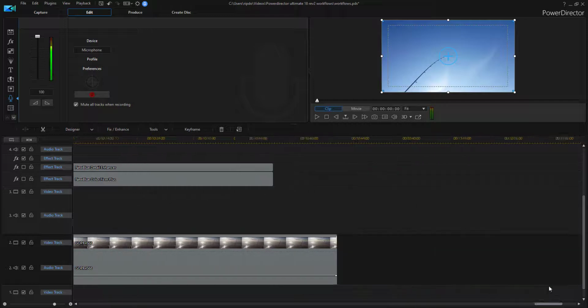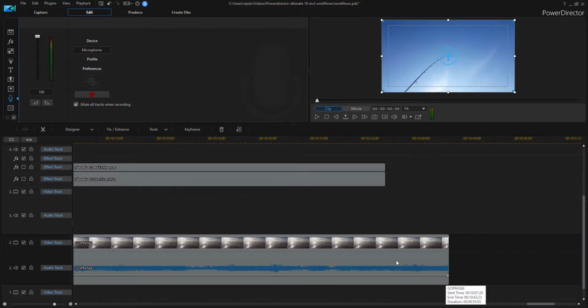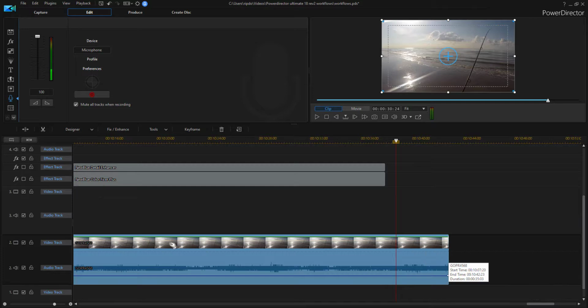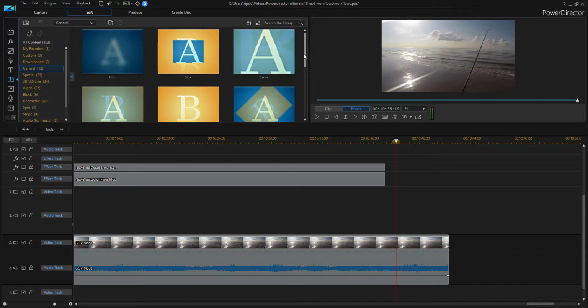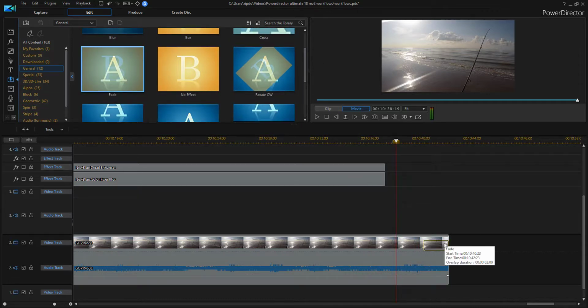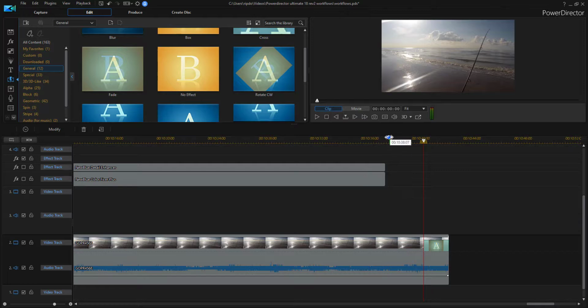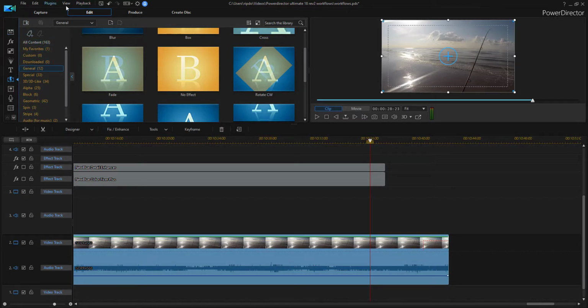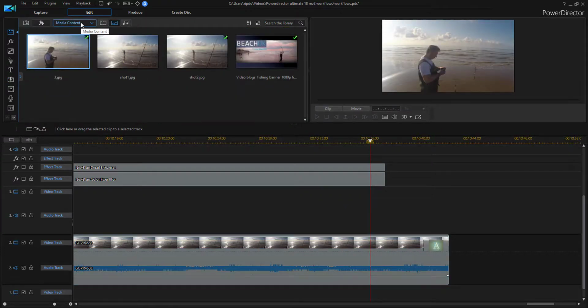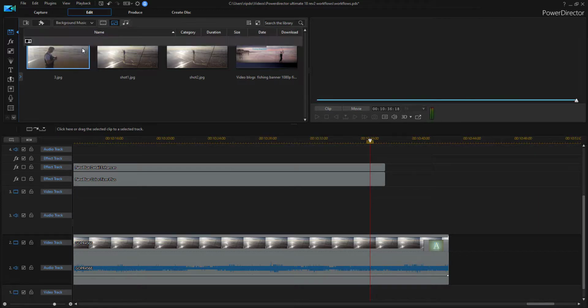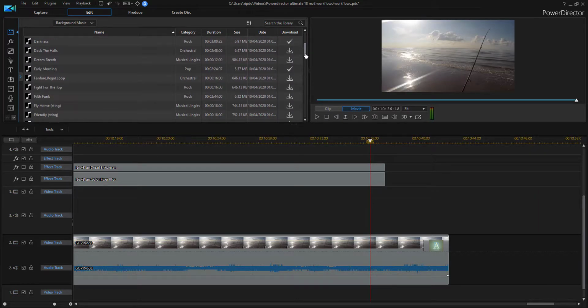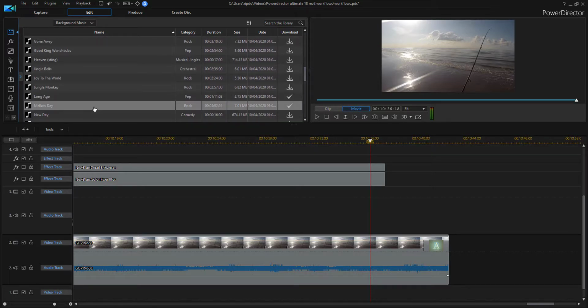Finally, we get to the very end of this where we have the music. You would probably want to fade out your video. So what you would do is you'll go to your transitions and you'll just use the old normal fade, and it will fade it to black. Before it fades to black, you would normally have some music coming in. So we would go to our media, go to media content, and I'm going to choose music, background music. And we'll choose something that's kind of mellow. We're going to drag and drop that into there. We listen to it.